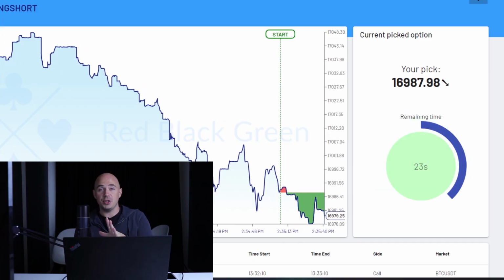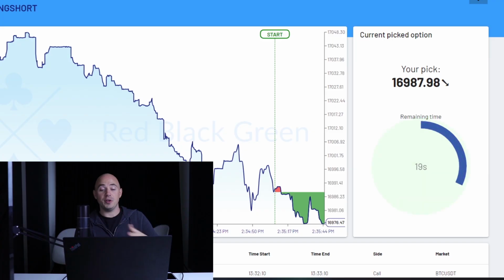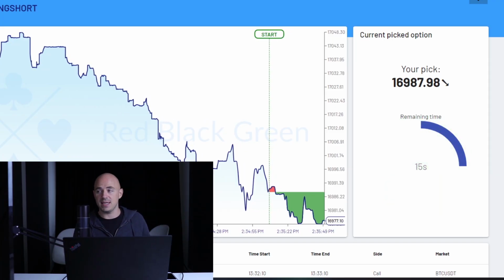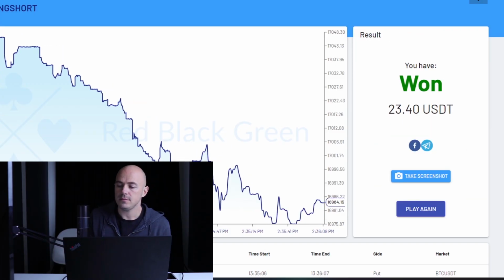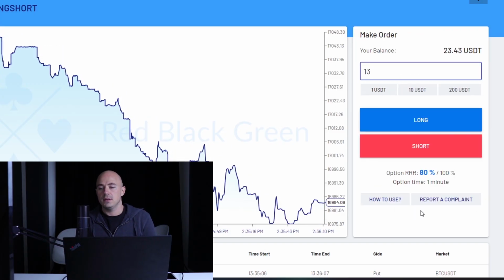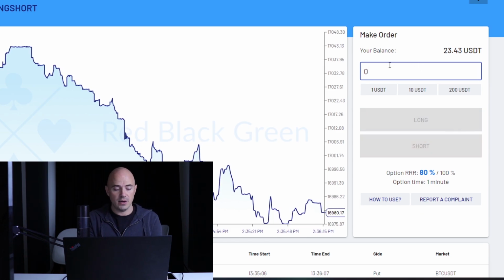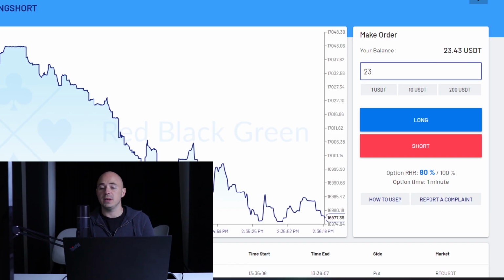Technically, I'm not suggesting that any of you guys trade like this. If you want to risk $1 and try to double your money, that's great because you're only ever risking $1 if you look at it in the grand scheme of things. But do not bet like this for your entire account. So we got ourselves another winner and we are at $23 right now. Let us max out the bet at 23 and we will keep on going.